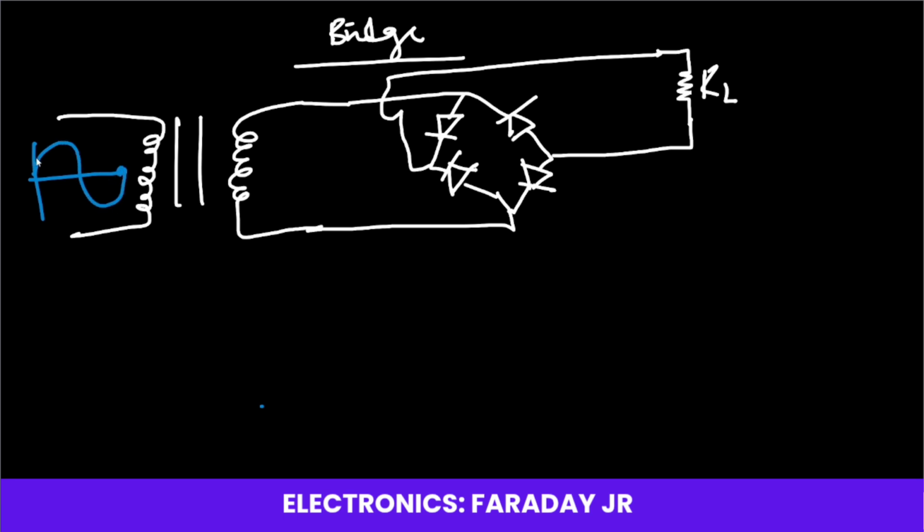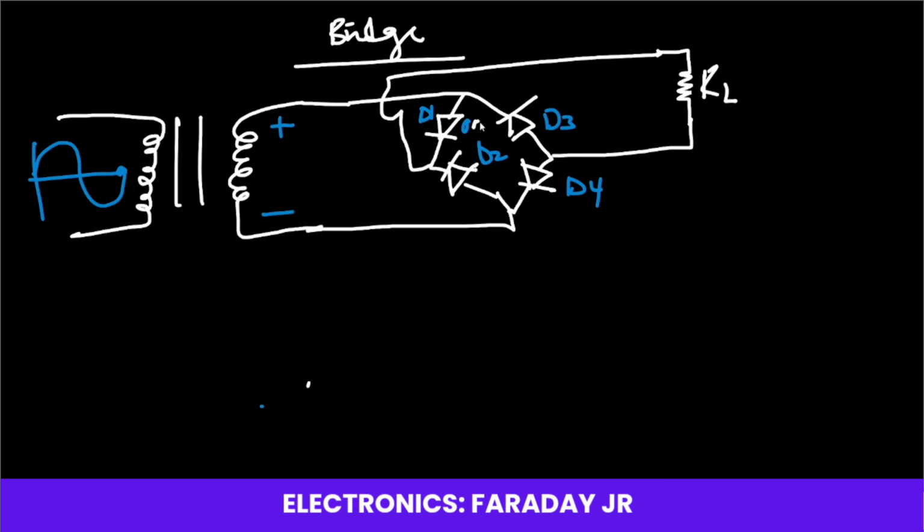So first of all, I'm going to consider the positive half cycle, right? Well, we have our positive here and our negative here, right? When this positive is coming, this is D1, D2, D3, and D4. Here, when the power passes through D1, D1 is going to conduct, right? So that means D1 is in the on position.